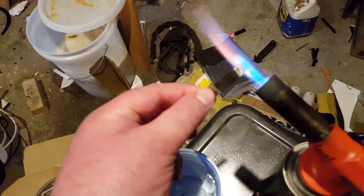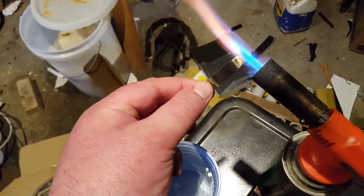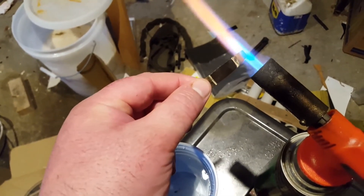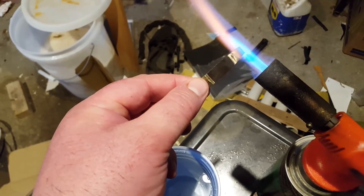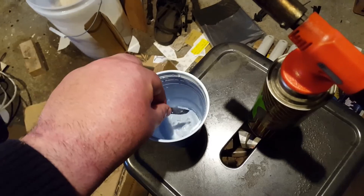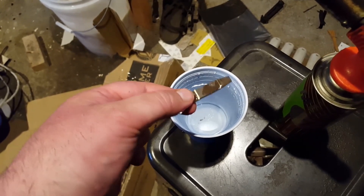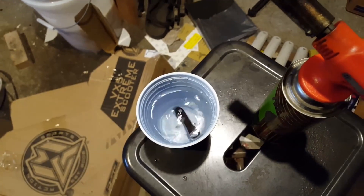Grinding the apex of the knife — the apex is getting really hot from the stress of grinding on a worn belt. After aggressive grinding, the apex is clearly ruined. Only now does the finger start to feel warm — like putting a finger into a hot cup of coffee. After all of that grinding, the steel at the edge is no longer good. Just started to feel warm, and we quench it.